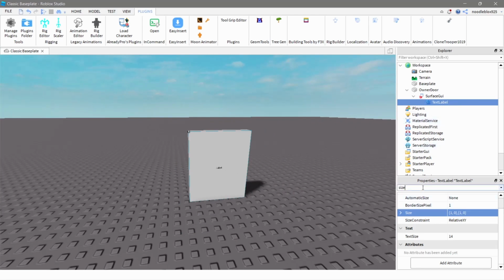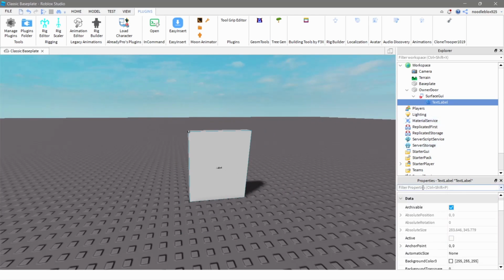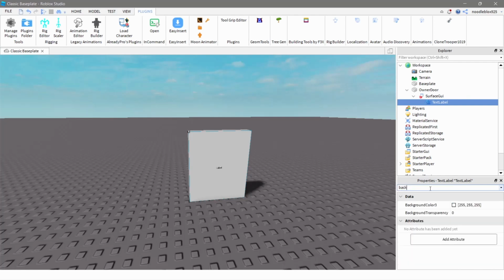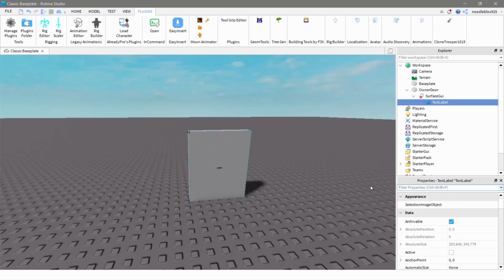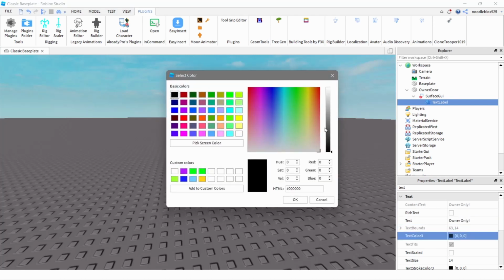Now we are going to make the background invisible, or you don't have to do this, you don't have to do anything I'm doing to the text. It should change the text to say owner only. Now what we're going to do is go to text, and I'm just going to make it say owner only. And now I'm going to color this to white.